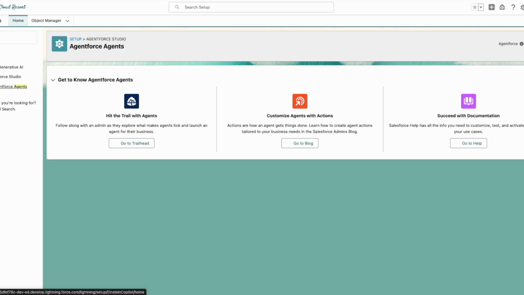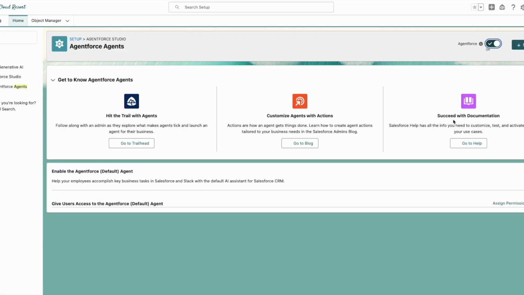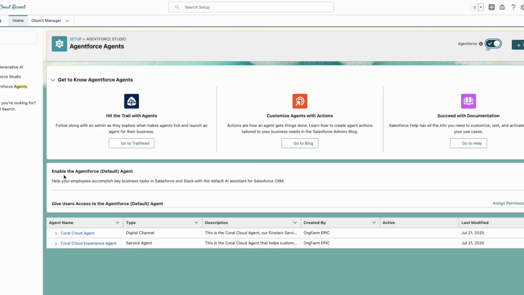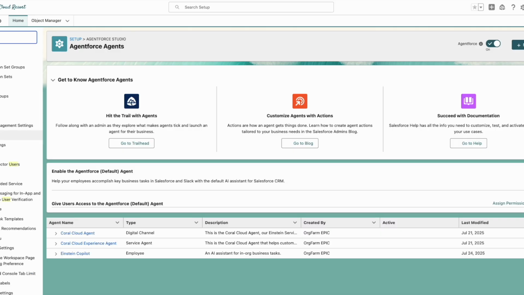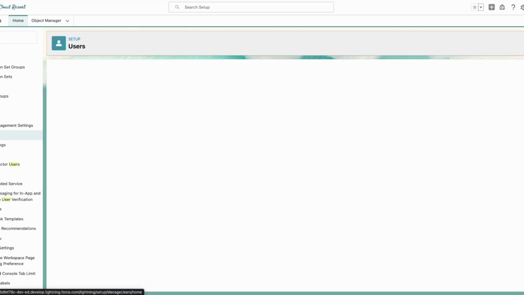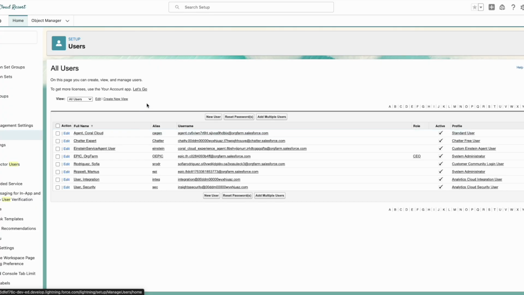The first thing you have to do is turn on Agentforce, and please also do this, enable the Agentforce agent, because if you miss this, you can do this trail a few times. So I speak from experience here. Once we're done with that, we go to our user profile and check if we have to update our user. I think meanwhile it's not even the case anymore.